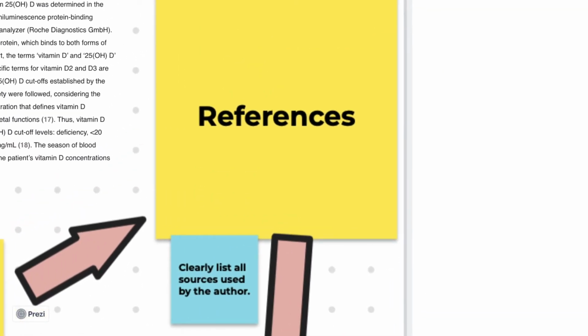Then you will have references. So this may be stuff that you did in your background research, whatever protocol is required, whether it's Harvard or any other relevant referencing tool. It usually depends on who you're working for, what they want from that.